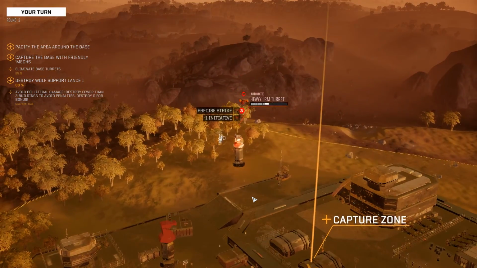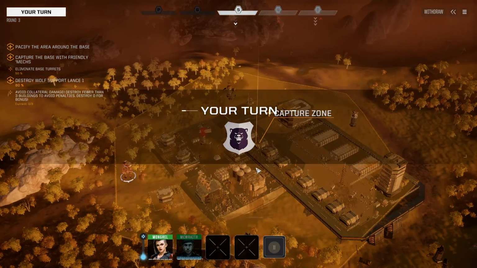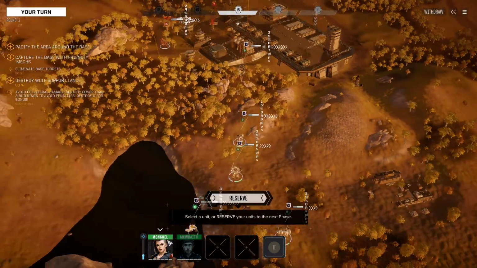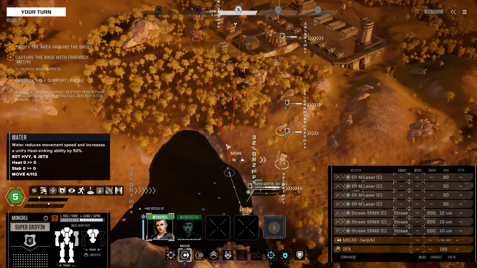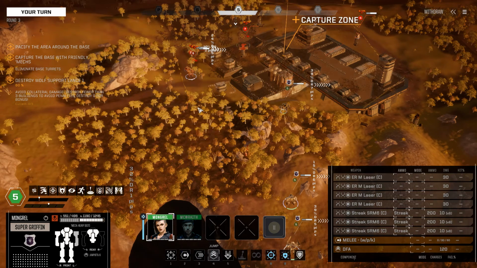We do land the streaks, we do land most of the regular SRM 6s, and that is enough to take that guy down. Well over 300 damage, and I'm quite happy with the punch on that Ebon Jaguar. At least I am now. So, let's keep moving up.